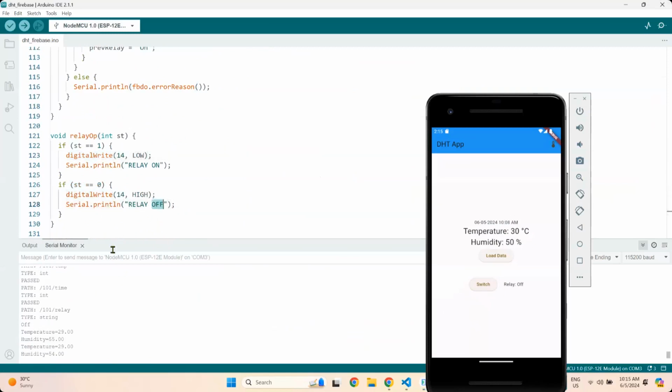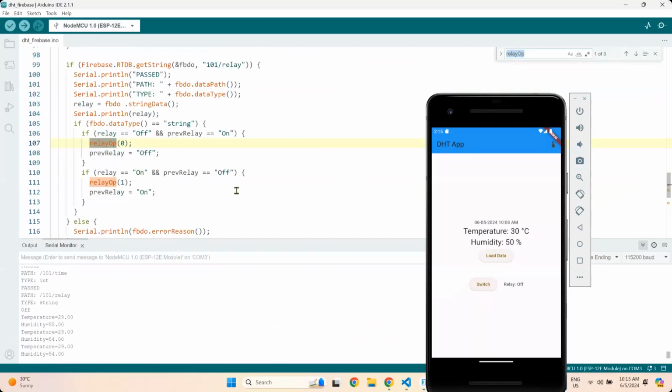Oh, sorry, it's supposed to be printing this. Didn't even call, right? On off, on off. If the previous relay is on, it should print out that value. It does off, and previous relay equals on.